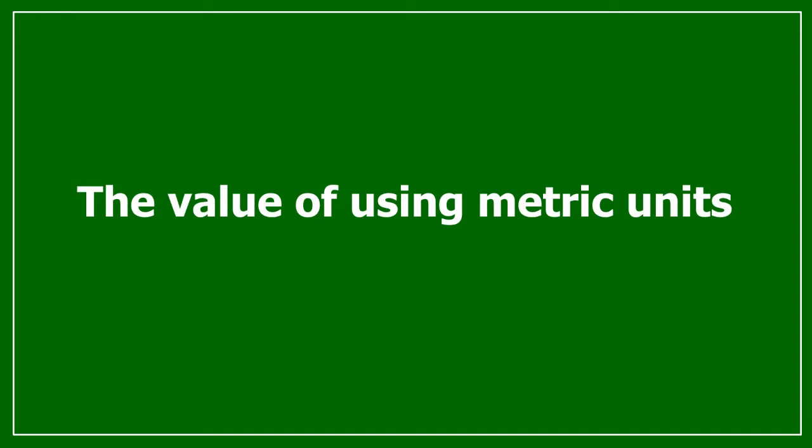Now, the next thing is, I hope you'll see how much easier everything is if you work in metric units. And you'll remember I demonstrated that to you with my little pet snail, Michelle. Now, when we worked out how much heavier I was than Michelle, it was a huge number, wasn't it? But it was very easy because all we had to do was take my kilograms, multiply by 1,000 to get grams, and then divide by the weight of Michelle in grams. And the number just came out like that. It was easy. But I don't suppose you actually tried it in ounces, pounds and stones, but perhaps your parents wanted a go at that.